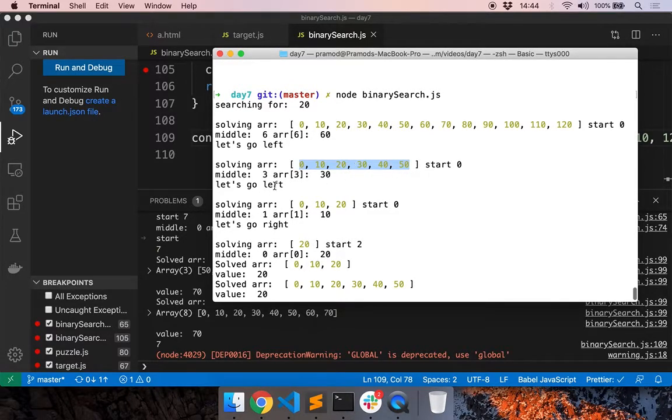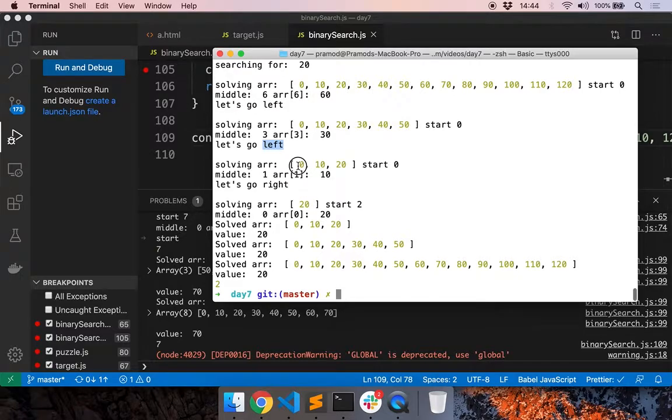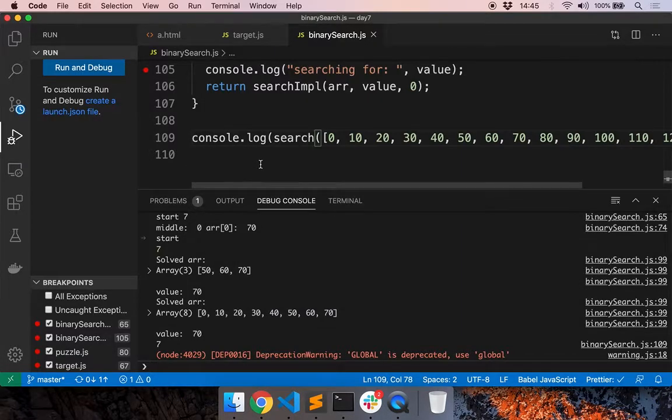is less than 30, so we are going left again, and we have this new array now, but now we are going right. So now the path we have taken is left, left, and then right, and finally we solved the problem here, and then we are bottoming out, and we are going up and up until we finally return the result of the final problem. So this is how binary search works, and I know that intuitively you can see that it is kind of fast, right? So let's visualize that path that you have been taking.